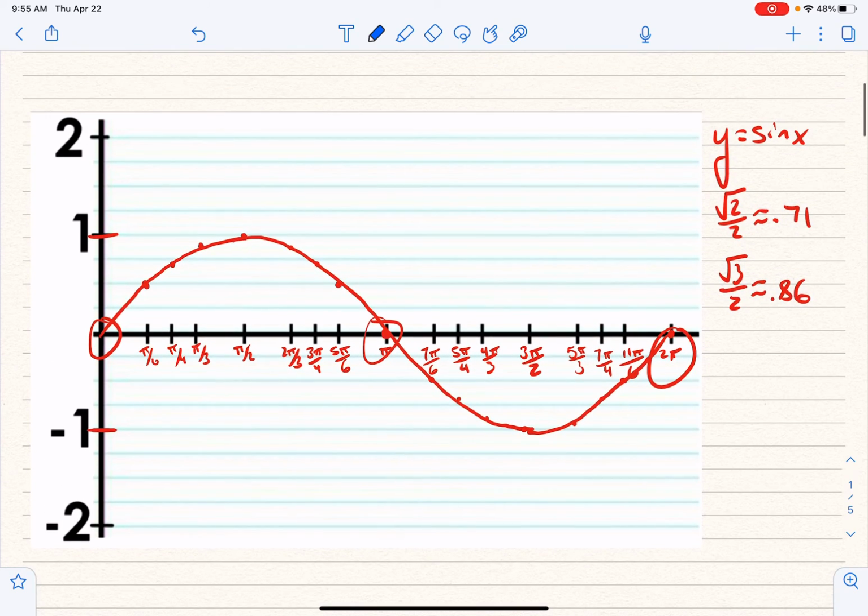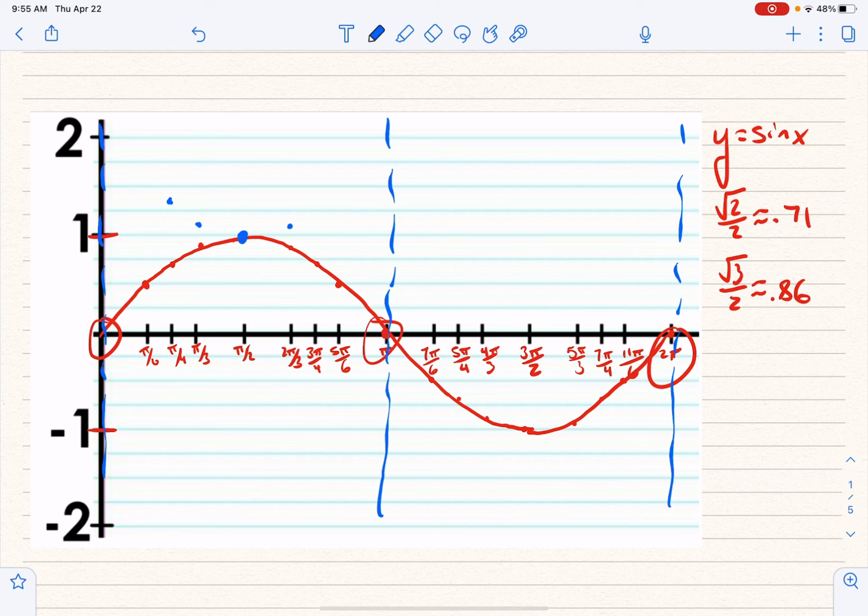And then for cosecant, you'd go, well, it's going to have an asymptote wherever sine equals 0. So there's going to be an asymptote there. There's an asymptote right here. And there's going to be an asymptote right here. Okay? It hits this value. The reciprocal of the square root of 3/2 is just bigger than 1. So it's going to have these values right here. And then we know this one is almost 1.5. So it's right there and there. And then we go all the way up to 2 for here and here. And so again, we can see this thing. It almost looks like a parabola. Kind of spikes up like that, and looks like that. And then down here would be the same way.